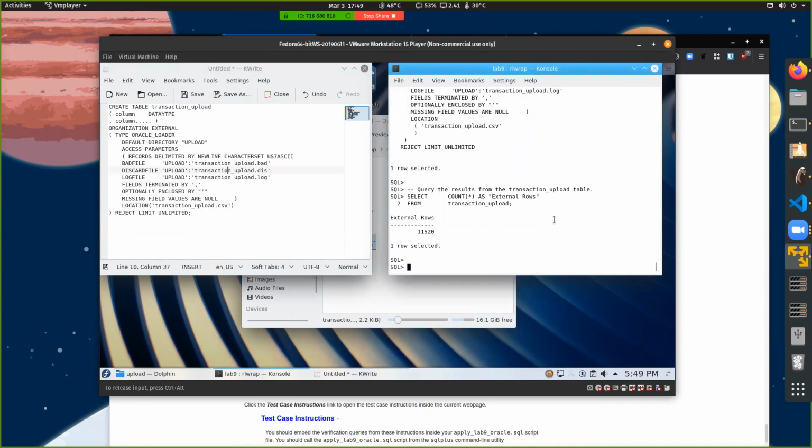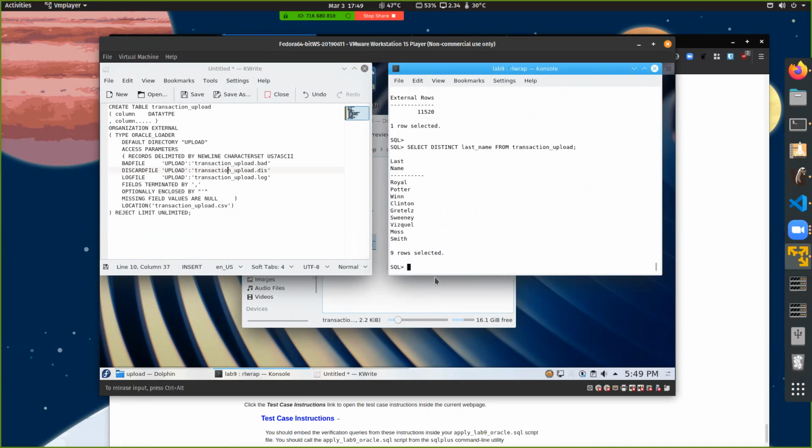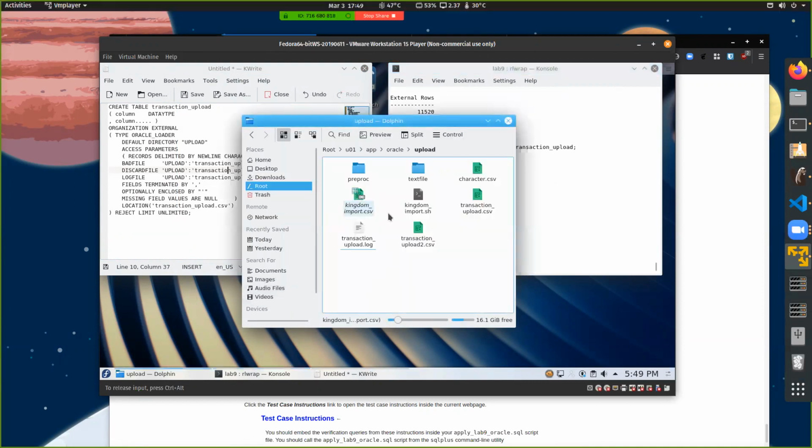Yep, so now we can select from the table. So now I can do select distinct last name from transaction upload. And there we have our transaction upload stuff. And the nice thing is we're doing this right from a CSV file, right?